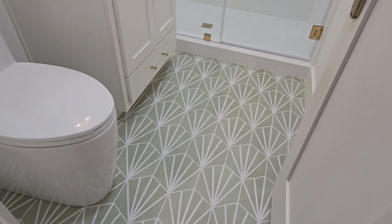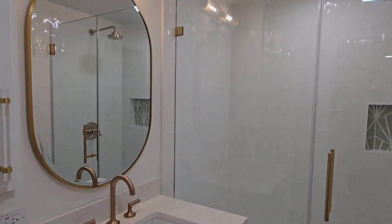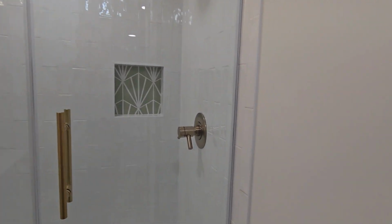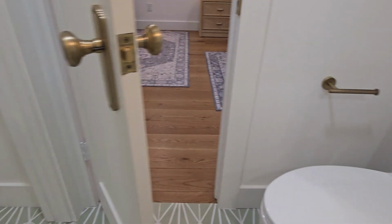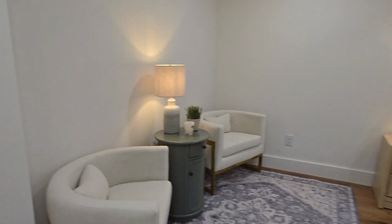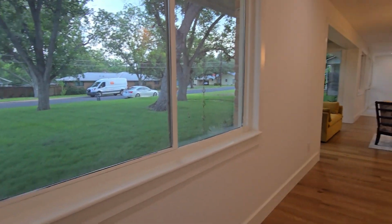Look, I told you there was going to be some different tile. Same, but different. And I didn't get all the way in here for some reason, but it is certainly deeper than the last closet. Maybe you can see that when we check out the floor plan and know where you are here at this lovely house, just a few blocks south of Southwestern.